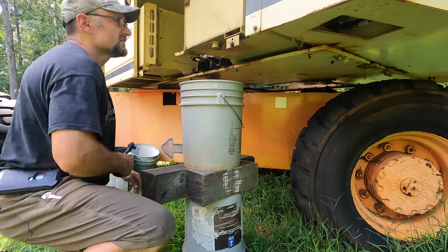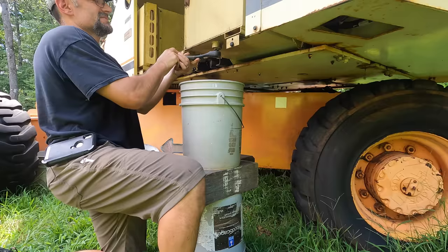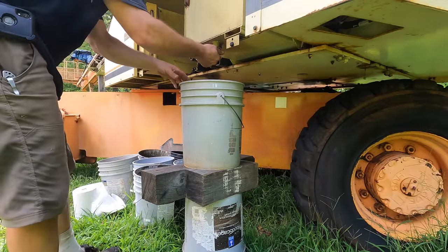I'm hoping that this isn't going to come gushing out of here like mad and will pour at a reasonable rate. Really only one way to find out. Really like to not spill more oil than I already have.